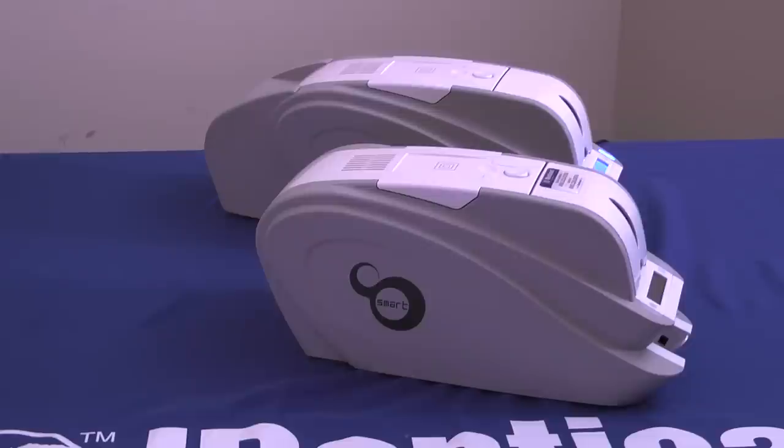You also get Identicard's unparalleled customer service. As an industry leader in security management since 1971, Identicard assures our customers of the highest level of reliability and support. Compatible with most card design and access control software, the Smart ID Card Printer is fully compatible with Expressions ID, Identicard's progressive digital imaging software, and Premisys, Identicard's premier access control system.